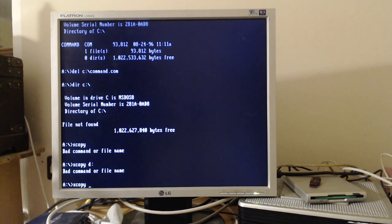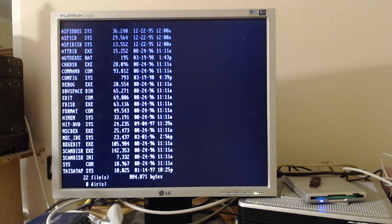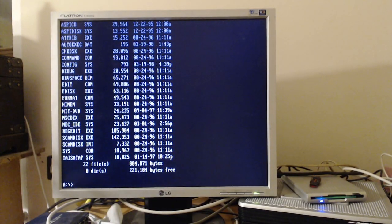I really need a new PS/2 keyboard. I should really restore my IBM Model M keyboard. Plus /8 was it, right? And /S. And it was /H /I /C /E /R and /Y. Bad command. Wait, we don't have xcopy? No, of course we don't, but in any case, we have xcopy on the D drive.